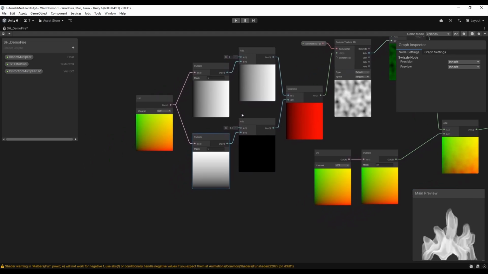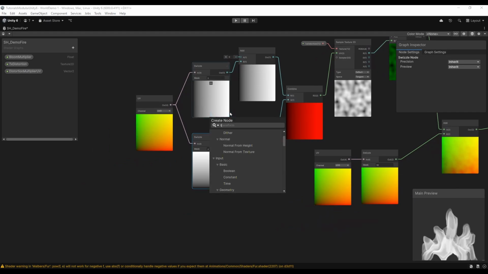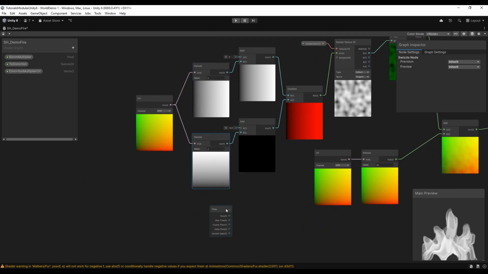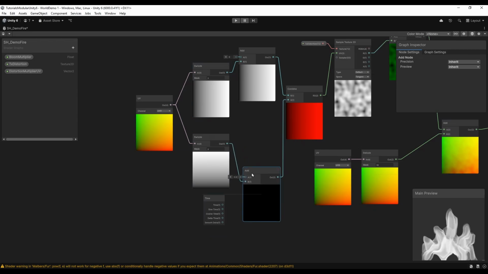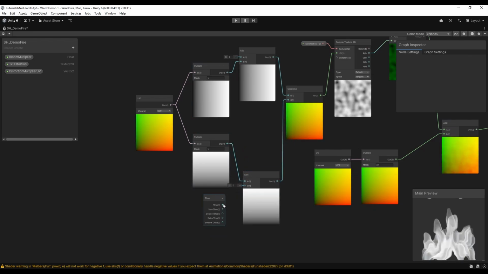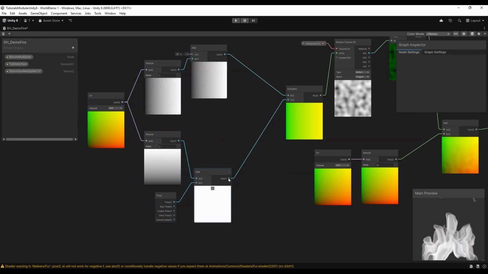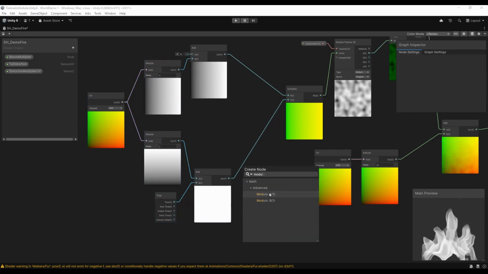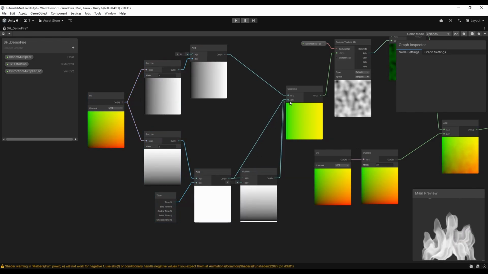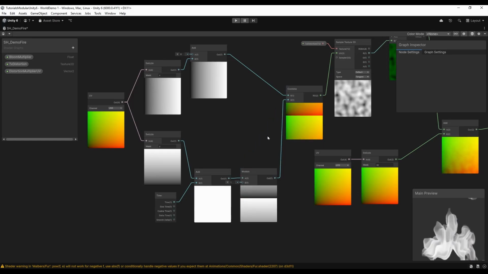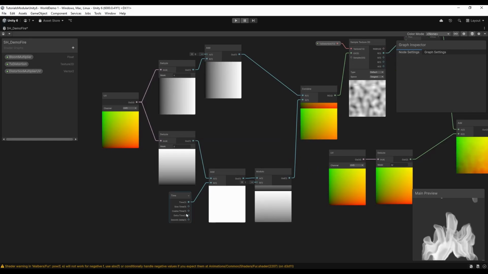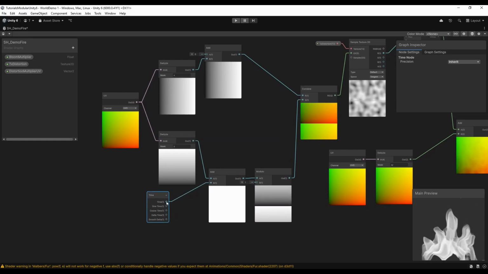Let's alter this so instead of us manually changing these addition values, we use the time node to continuously change the coordinates. The time output slot of the time node is basically the time in seconds since you opened Unity or since the game started playing. So it's a number that increases at the speed of time. Again, here is the modulo node with B set to 1, so it wraps around at intervals of 1.